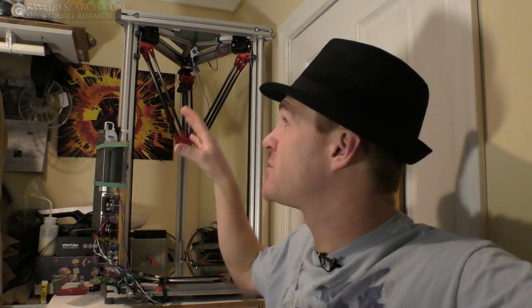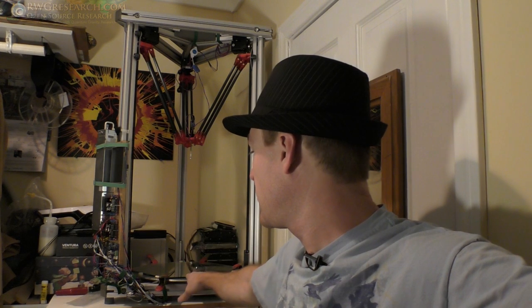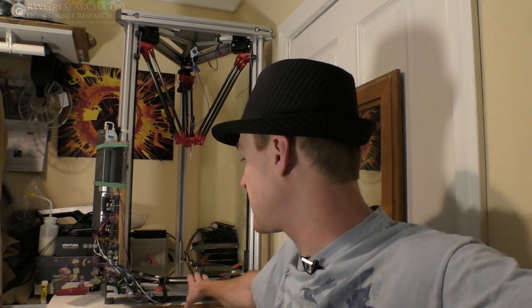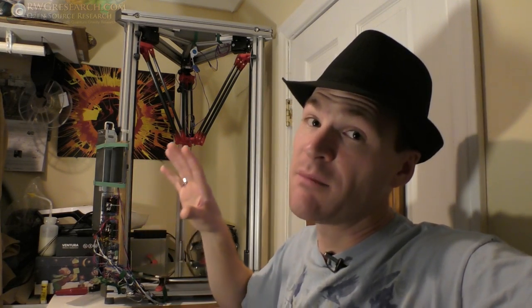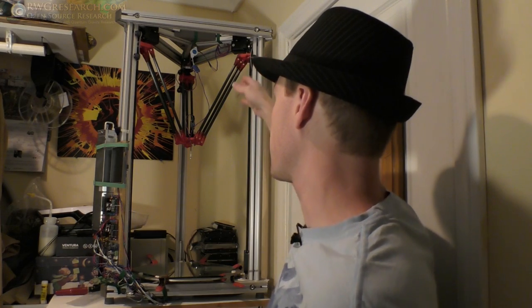I've gotten really busy doing other things, and I just want to finish this thing. I do have the PEI sheet for it, and then I wanted to make the heating element, and I wanted to pack all these electronics under here, which requires me to make my own circuit board for the bottom. That's an attachment. And I want to make some stuff for the extruders.